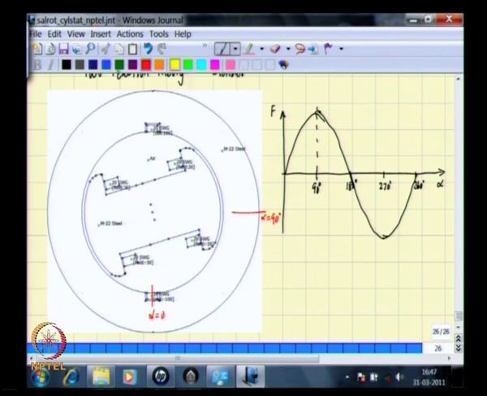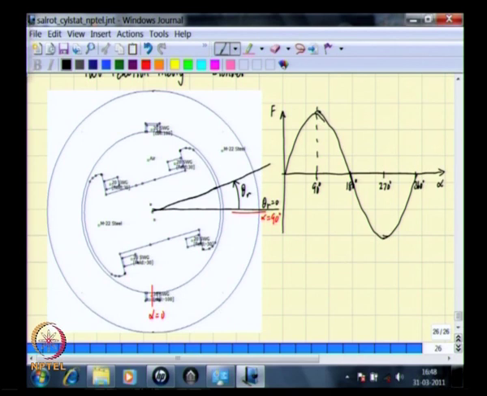And let us further consider that the angle of the rotor when it is horizontal is 0, that means this axis also coincides with the rotor angle axis. This refers to theta r equal to 0, and the rotor at present is aligned with the midpoint of the pole face. So this is now your rotor angle theta r.